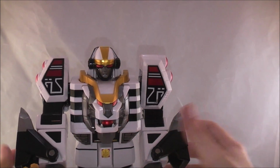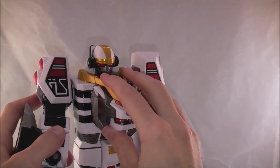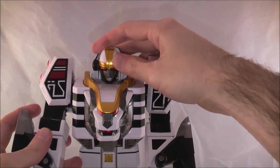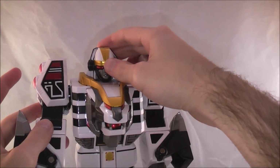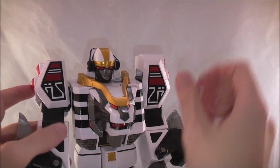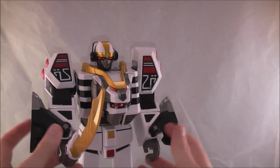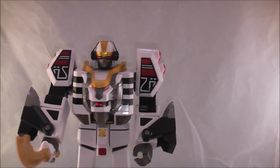What would have been really cool is if they had made a joint possible for his arm to move out, or made his head a little posable. I guess it would have been kind of maybe a little difficult with the way the mechanism works, but if it were able to just turn his head slightly and have a little more articulation, you could get just that much more of a dynamic pose. But still, the fact that it has elbow joints is a really nice plus to it, so that's pretty cool.